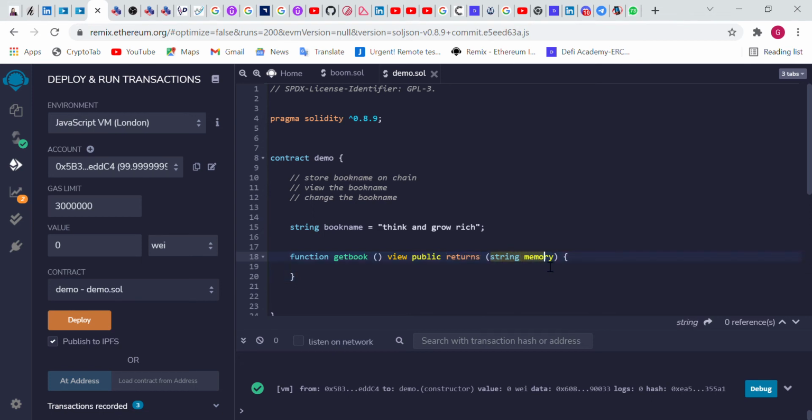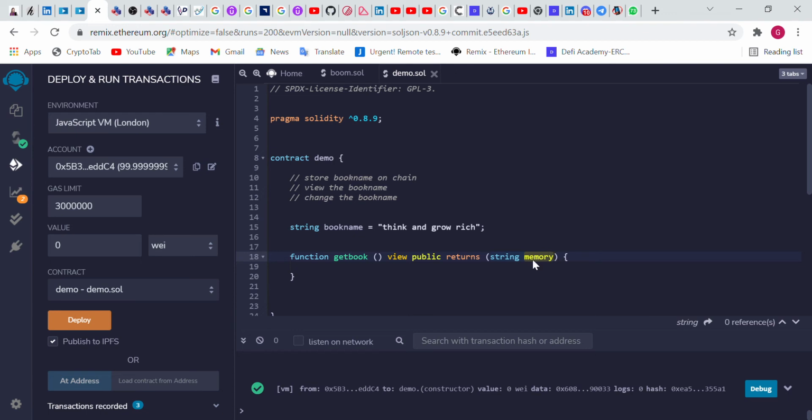We say string memory because in Solidity we store string variables in memory. So when manipulating variables in functions, especially string variables, you always have to specify string memory.